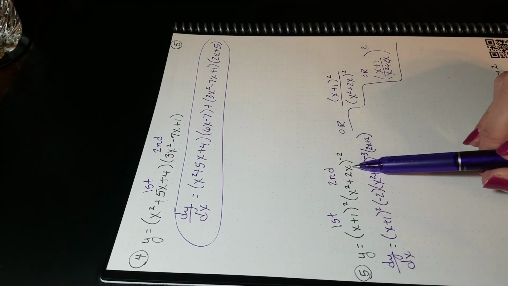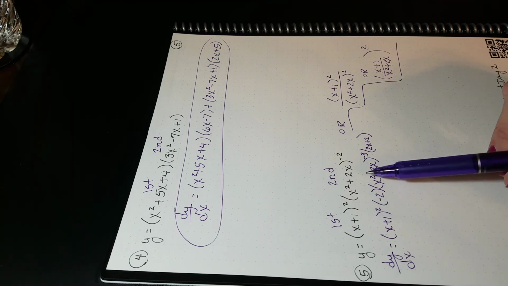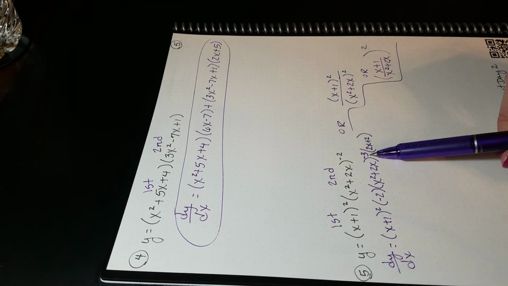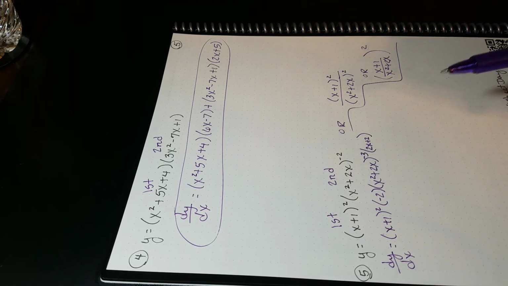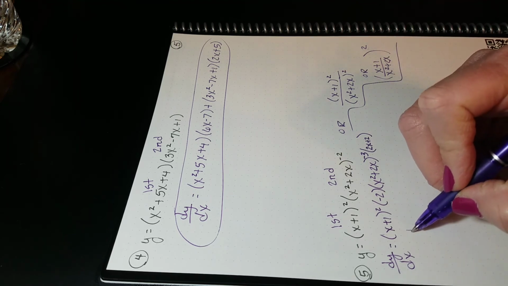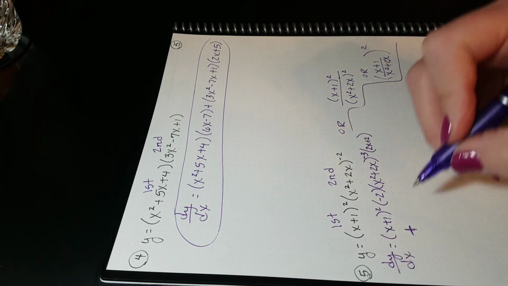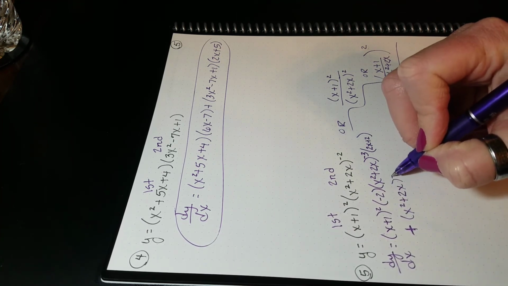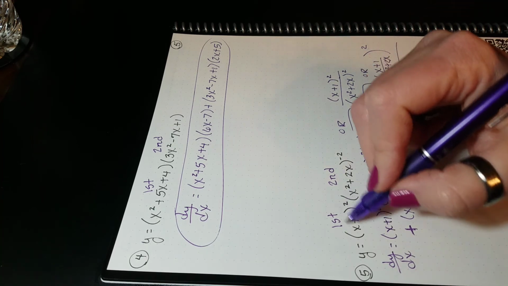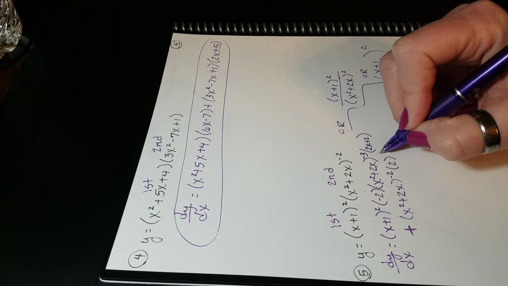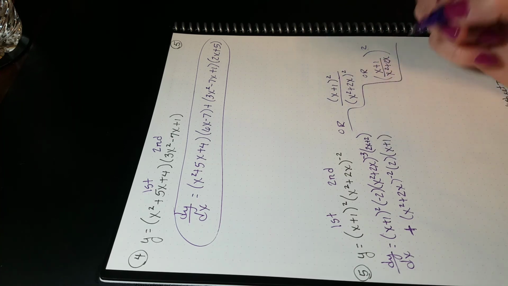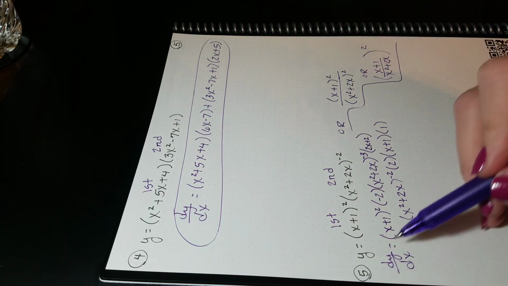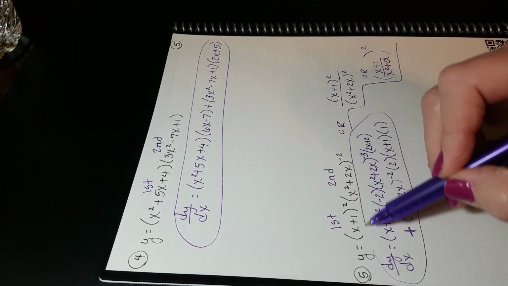First times the derivative of the second. So x plus 1 quantity squared times the derivative of the second, bring down the negative 2, keep this to the 1 less power, 2 minus 1 is negative 3, and then take the derivative of the inside, 2x plus 2. Now, always addition whenever you're doing product rule. Now, it's the second, x squared plus 2x minus 2, times the derivative of the first. So taking the derivative of this, bring the 2 down, keep x plus 1 to the 1 less power, so that would be to the first, times the derivative of the inside, which is 1. So that's how I would do the problem if I was using the product rule.